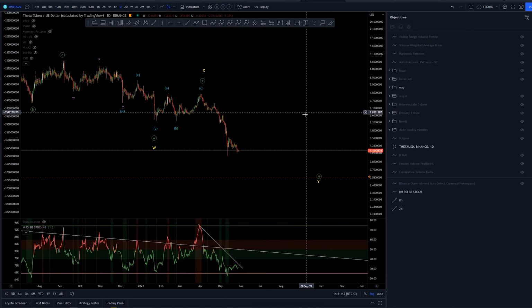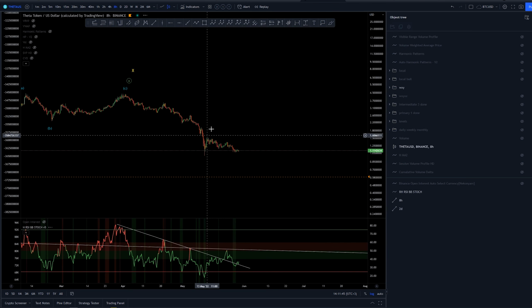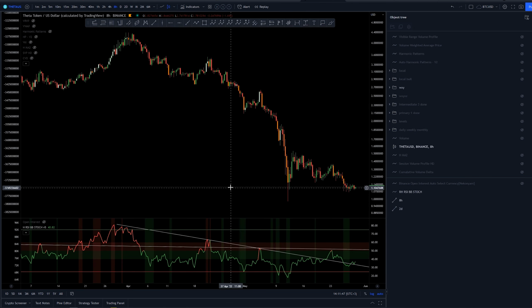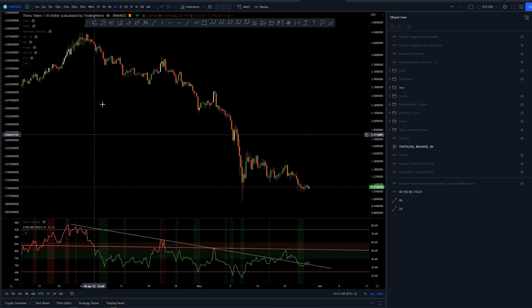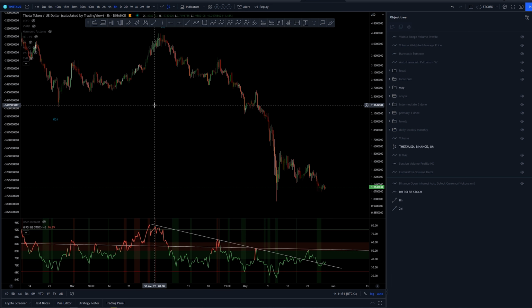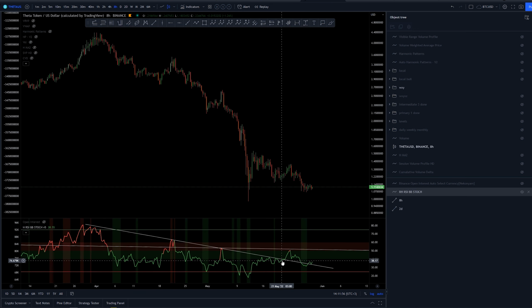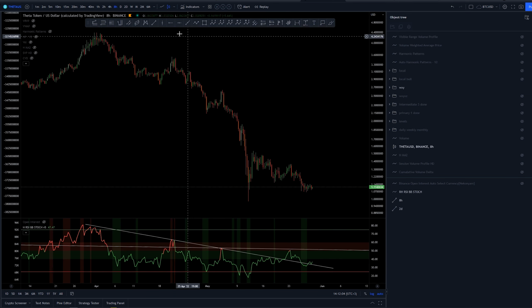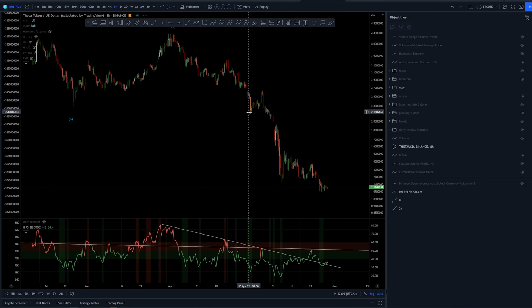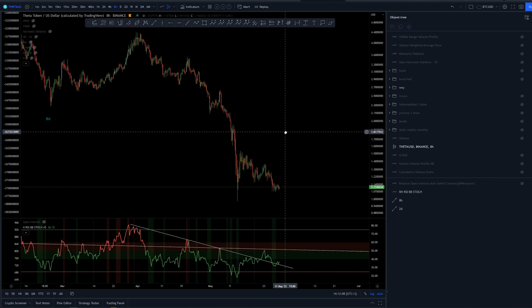For this current correction, let's take a look. Before that, let's go to 8 hours and check out the RSI again. We have this again starting from these highs of around March. We have this RSI trend line that was broken here around 21st of May. Now this does not mean that the correction is completely over. This means that this part of the correction is done here, or at least has a chance of.